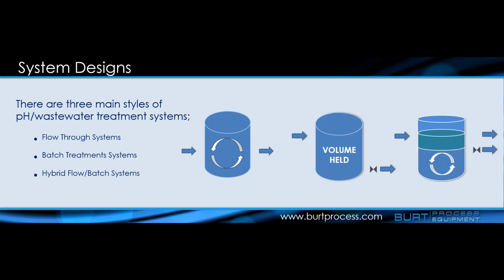Waste flows through your system, and when you have those higher peaks, you can shut off your effluent and still allow your influent waste to come in, treat it for a longer period of time as you would in a batch situation, and then allow the flow to leave the system normally. So this is what you generally see when you have high flow and more extreme waste conditions.